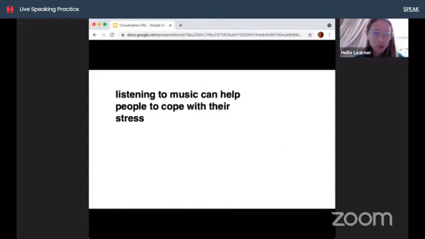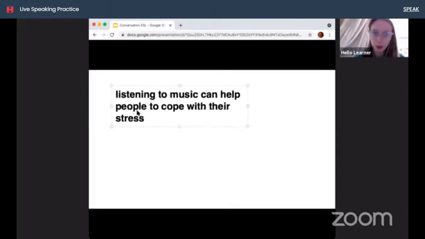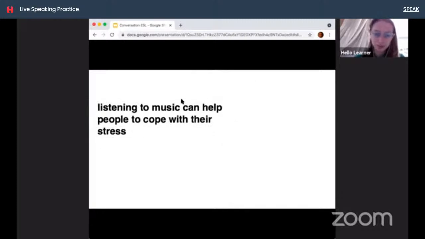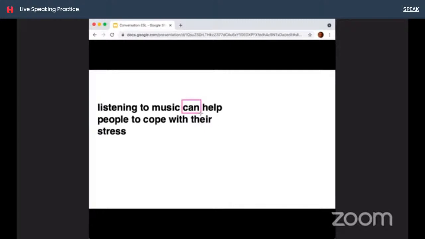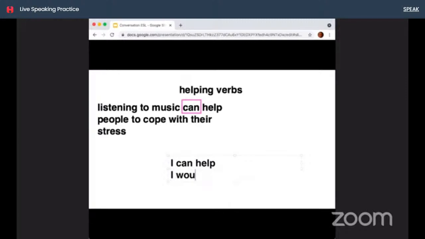Who asked that question? Was it Subhadeep who asked the question? Yeah, ma'am. I am asking, is it a correct sentence? Everything else is perfect, but you need to add this word can. We looked at this in previous classes, so maybe you can try and watch those. We talked about modal verbs, helping verbs. Can is a helping verb or a modal verb. We need it in front of some other verbs like help. Help often needs something in front of it, such as I can help, or I would like to help, or he will help.